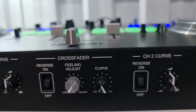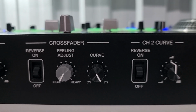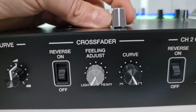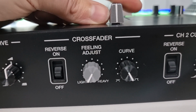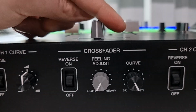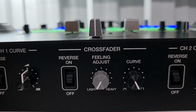You've then got the curve adjustment on the front as well, so you can either have it as short mix, so in other words, you've got it on high cut, so you can have it on the higher setting on cut, so when you move it out, the volume's going to cut straight through at instant volume, or you have it all the way to the left, which gradually builds out the volume. So those, again, you mixing boys that only use the crossfader and don't use your channel faders to fade your tracks up, that's going to be very handy for you.